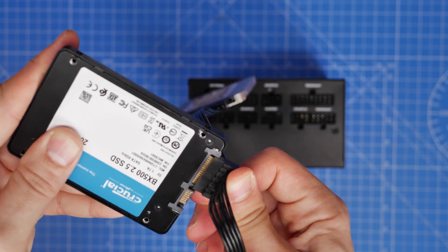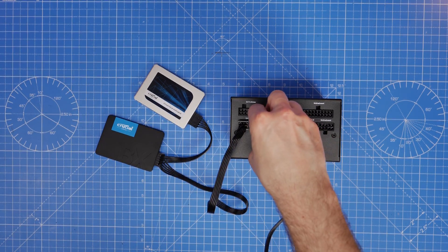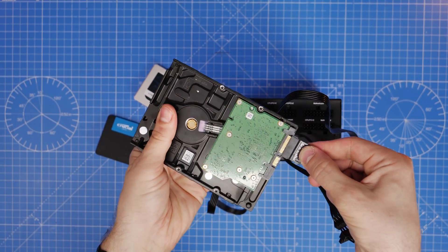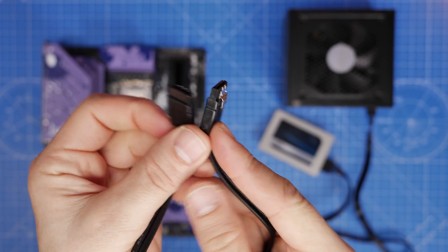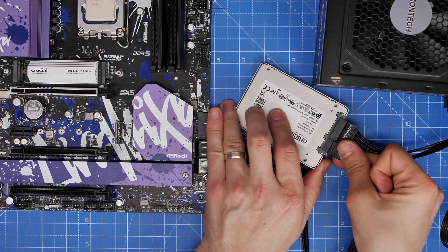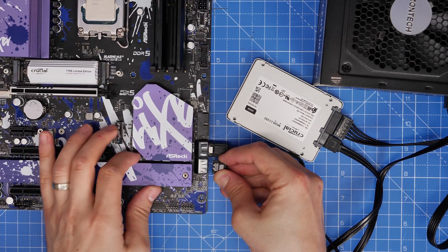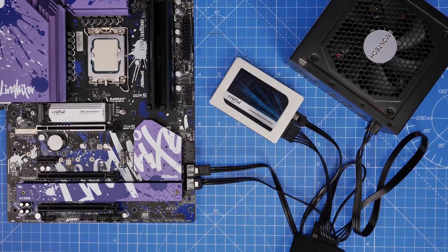This SATA cable can be used for hard disk drives, SSDs, fan controllers, and other things. This power supply actually comes with two of these cables, giving you four connectors total. The data cable connects at one end to the drive and the other end to the motherboard — it has a little metal clip and will only plug in one way; that clip is essentially a release. It plugs into your drive and then into the SATA port on the right-hand side near the bottom of the motherboard, allowing data transfer. You may find cables with a 90-degree angle on one end or a flat connector on both ends — either style works.